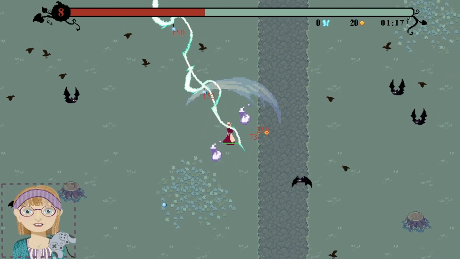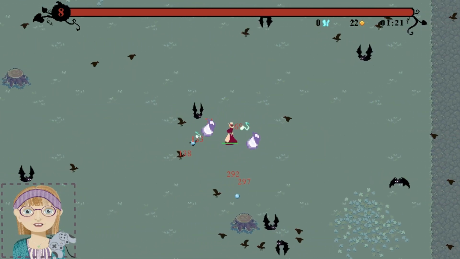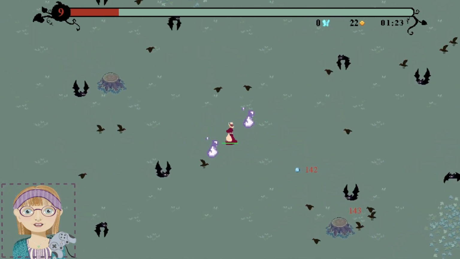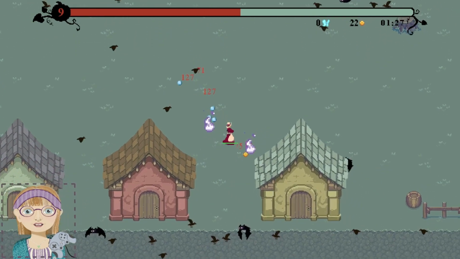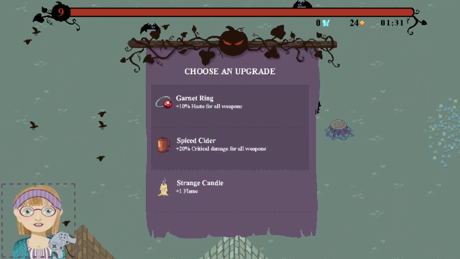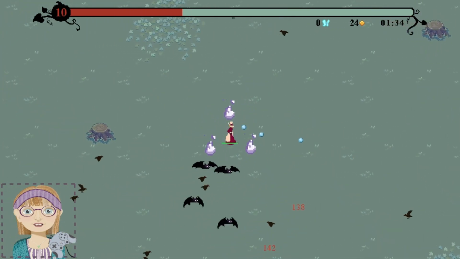The lens suddenly feels warm to the touch. Okay. We're going to grab that. Haste, critical damage, or let's add an extra flame to our Strange Candle.